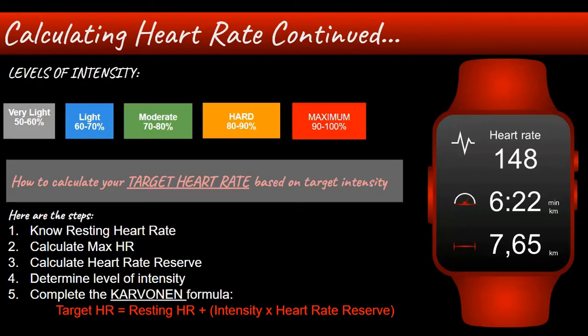What that means is for our target heart rate, we're going to take intensity, which will be 0.70, times our heart rate reserve, and then add it back to our resting heart rate. So the Karvonen what? Let's actually walk through this together.